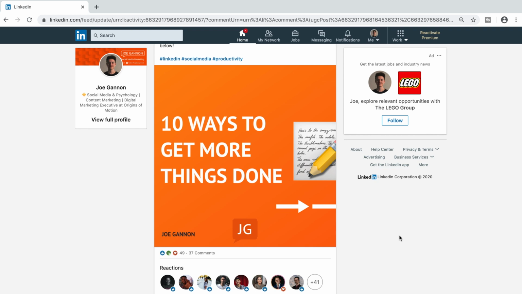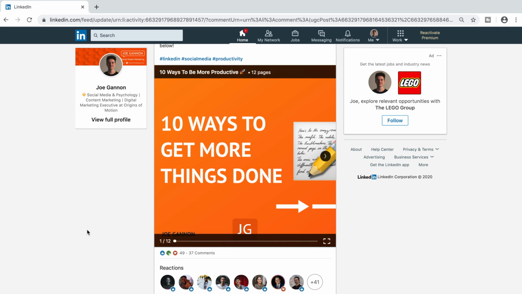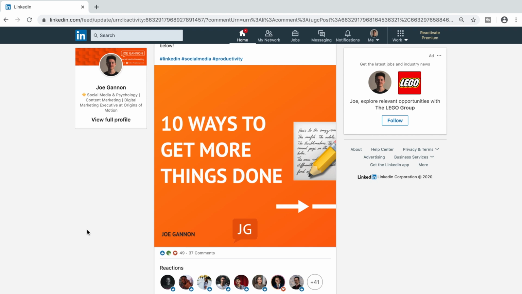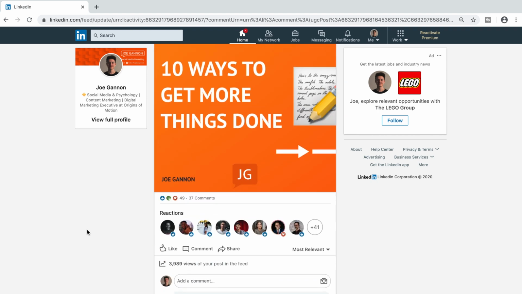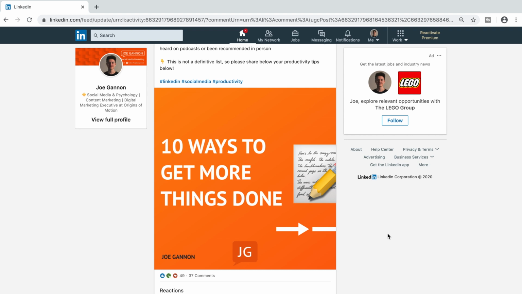You owe it to your audience to think of the best way to present your content to them. From this first slide, you get a lot more information than you would if you just saw text on a post and scrolled through. At the very least, you're going to see orange and you're going to see my name, which is brilliant for personal branding. So I'm going to scroll through or click through the carousel to show you how it looks.